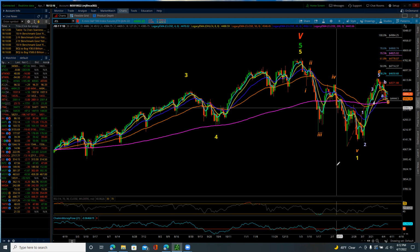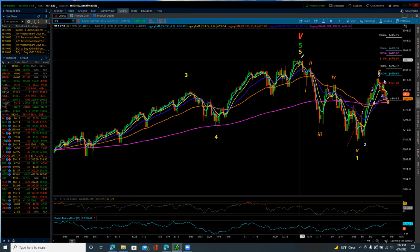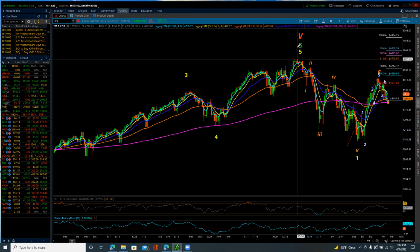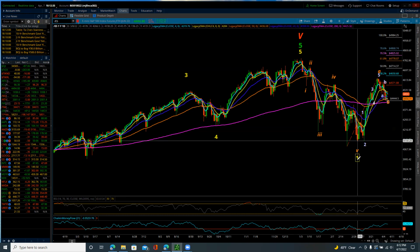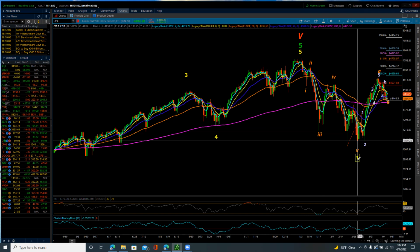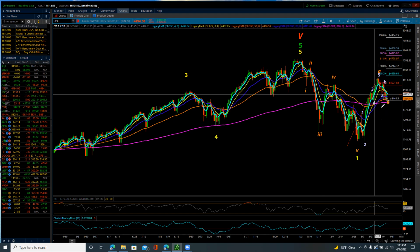So to review very quickly, the preferred scenario number 1 is that the market has completed its all-time highs at 4808, and that completed intermediate 5, primary 5, cycle 5, and super cycle wave 3. Then coming off in the initial 5-wave decline, this time on an intermediate degree thus far, we have completed intermediate wave 1. We remain in the process of tracing out an intermediate second wave bounce, a counter trend rally.